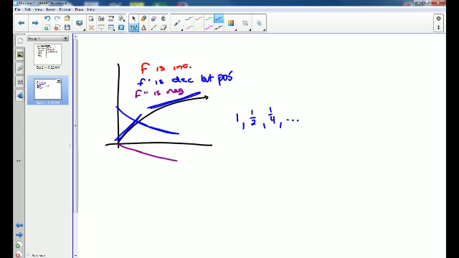So remember, if f is increasing, the derivatives are positive. What happens if f is decreasing? F prime is negative, right? It's the same relationship here. F prime is decreasing, f double prime is negative. It's just a different level. So even for f of x equals the square root of x, f double prime of x is negative.